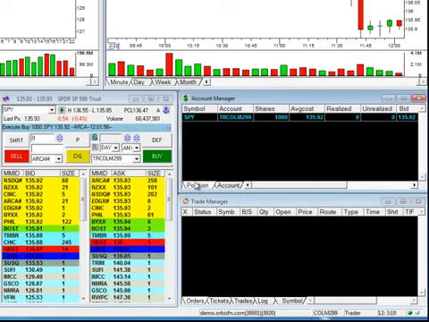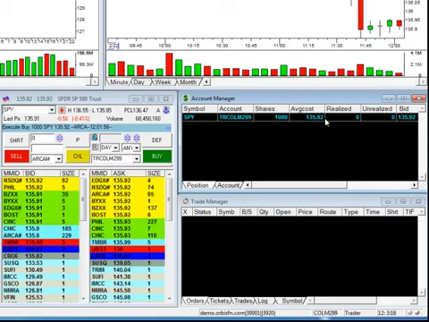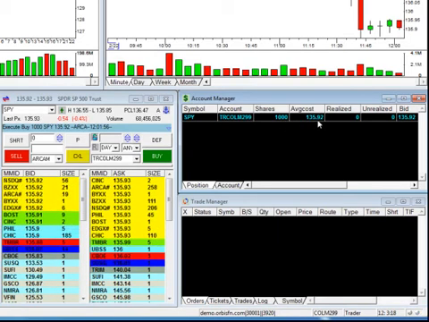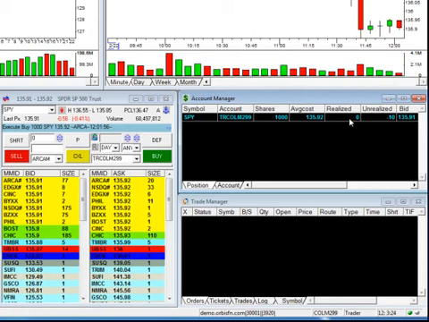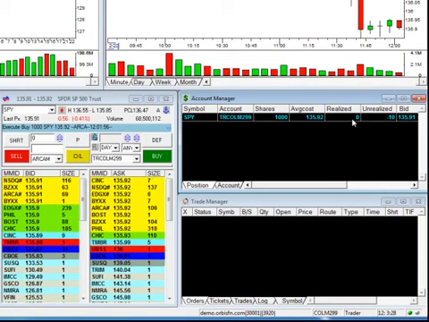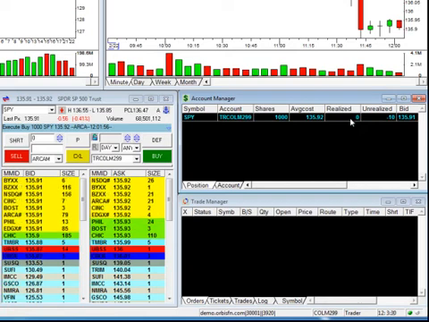So as we now move up to the Account Manager, you can see that this is my position right now. So I bought 1,000 SPYs, the average cost was 135.92. I have realized and unrealized. This is the amount of profit. So here you have realized. If I sell the SPY, having bought it, this is how much money I would make or lose.